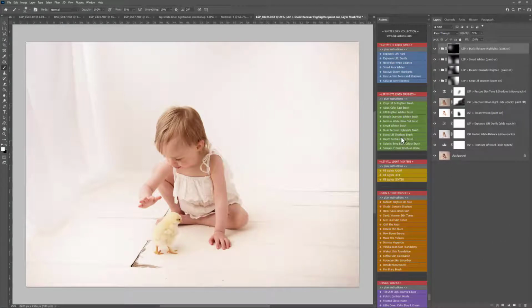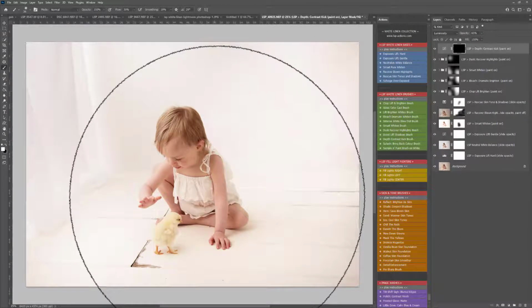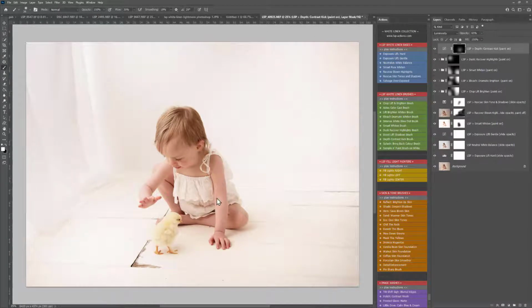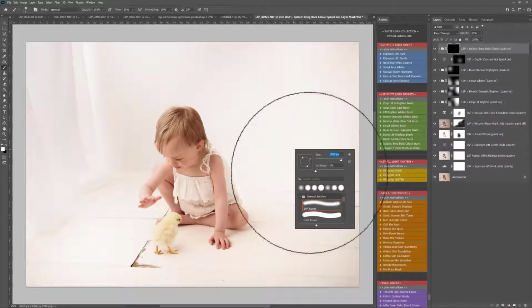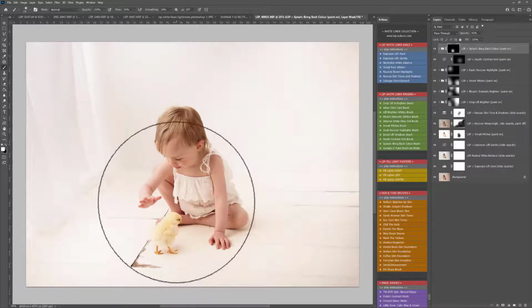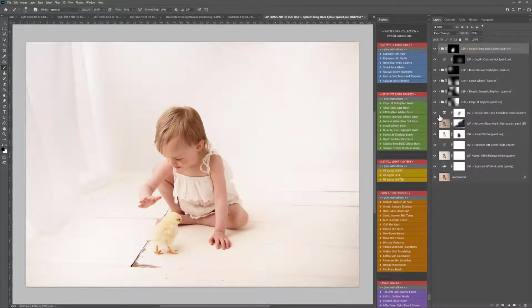Depth and contrast kick is really nice if you're going for a very contrasty image. You can just add that in to add a little bit more depth. Splash just brings back the colour. So if you have areas that are looking a little bit washed out after whitening, you can use that just to add some colour back in. You can paint that on or off with black or white and slide the opacity as with all the brushes.